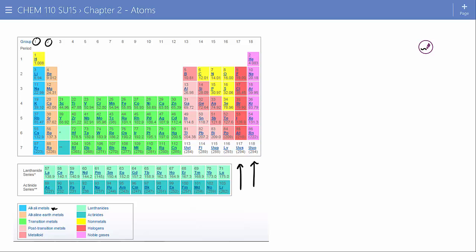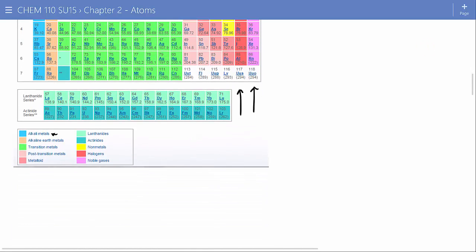And then in the yellow section, we've got nonmetals. These are the things that make up our DNA, our proteins, things like that. And then in the red, or kind of pink, depending on how it's showing up there, those are called halogens. We'll talk more about those too. And then noble gases are on the far right. Noble gases, like I said before, they're the things we see in those fluorescent signs and street lights and things like that. They don't like to be very reactive at all, so they're in their own unique column.